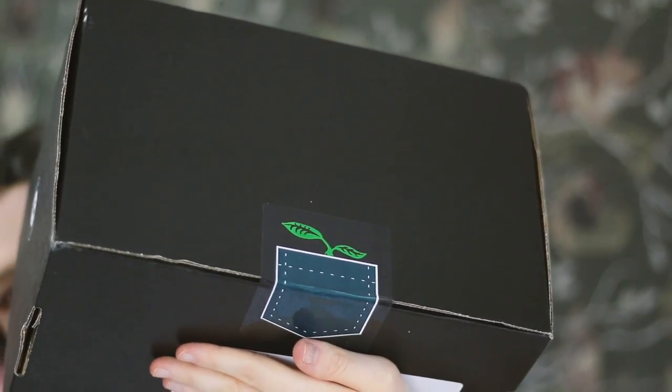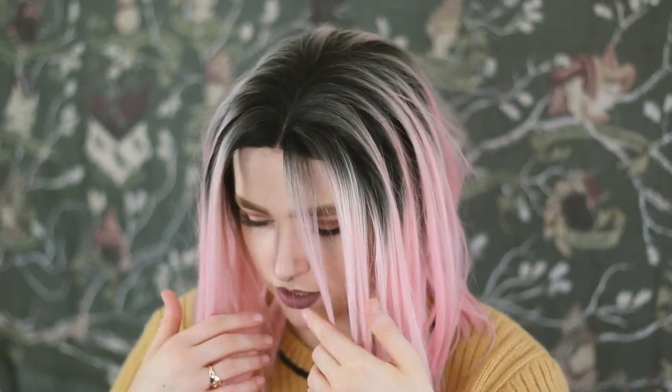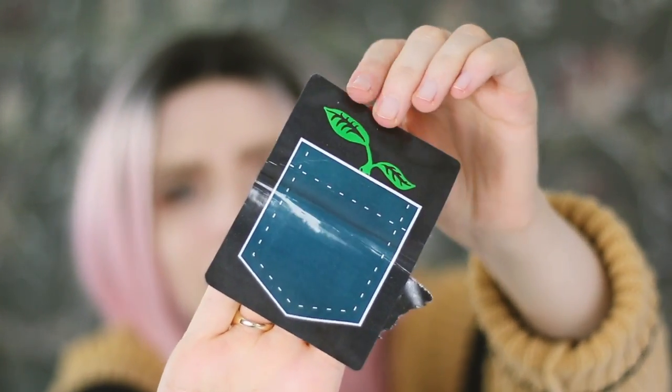You know I like to show you the stickers. This one is probably my favourite — it's like a pocket with a little Bowtruckle sticking out. I am definitely not going to ruin this sticker, so let me try and take it off very carefully. I took some of the box with it, but I think I can salvage this. It doesn't really blend in.